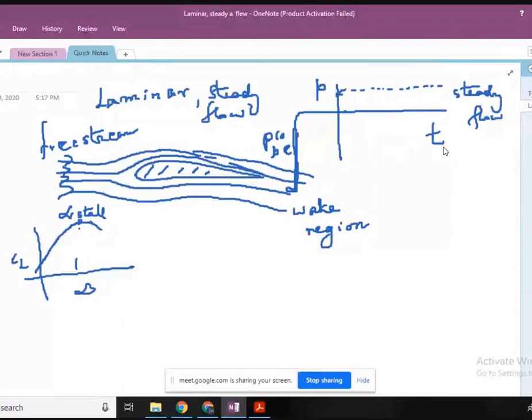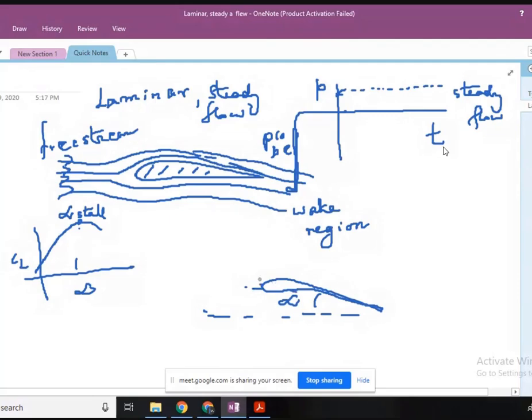I'm just changing the plate now. I'm changing my field of study now. I'm going to see how the flow field would be with a higher angle of attack. By angle of attack, I mean the line connecting the tip to the chord, with the free stream velocity direction. So this is the angle of attack. At a higher angle of attack, say around 10 degrees or something like that, the aerofoil still sees the flow, and there is a flow separation point.